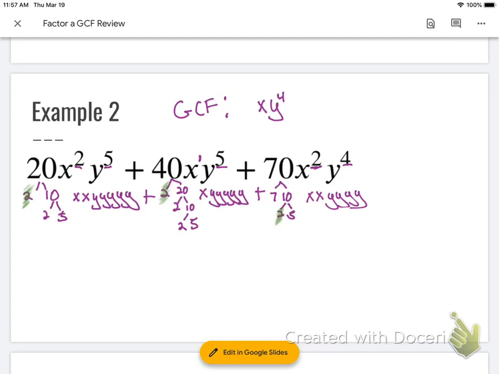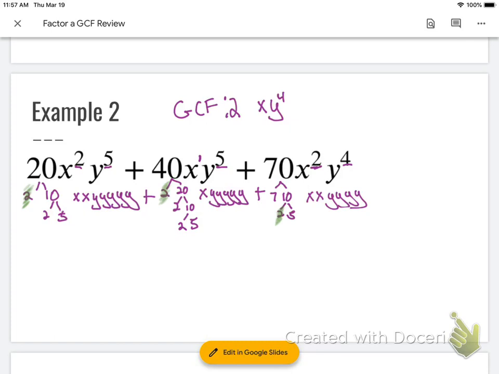That means the 2 has to join up here. And then we have to look next, we have one more 2, but the third one for 70 does not have a 2 in it, so we know that's not going to work. And then we have a 5. There is a 5 in the other one, so we have a 5 here.